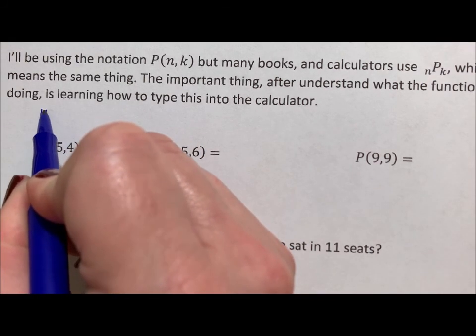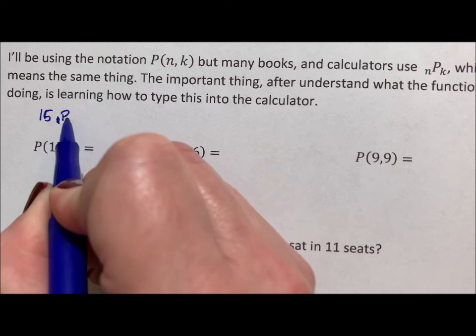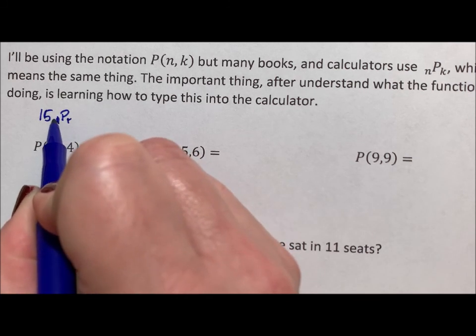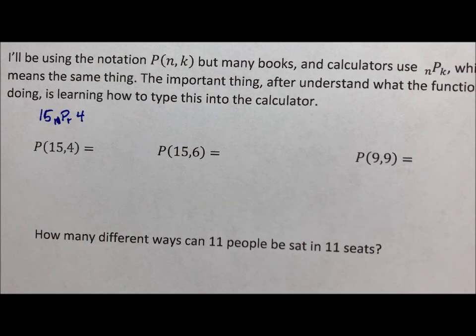So for my calculator, I type in 15 and then it's going to be NPK or sometimes it's NPR. I think it's NPR on my calculator and then 4. So each calculator is a little bit different, but you just need to figure out the functionality on your calculator. A lot of times the calculator, you need to go into a math menu or a probability PRB menu to find this functionality. On my calculator, it's above the multiply and divide. I have a Casio 115. I have another calculator where there's actually a NCR button that is just a button near the top. I have a lot of calculators. So you just need to figure out your calculator because really that is the trickiest bit about combination and permutation, figuring out which one to use and how to use your calculator to get it to function.